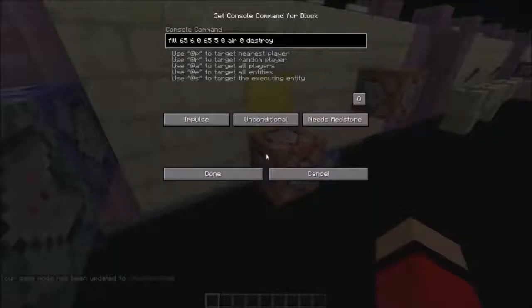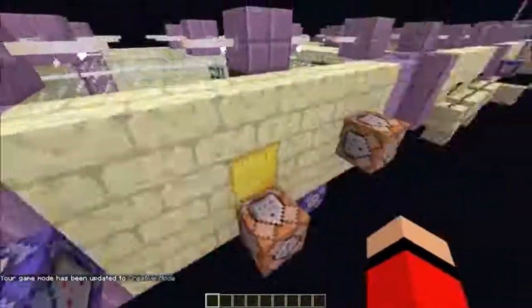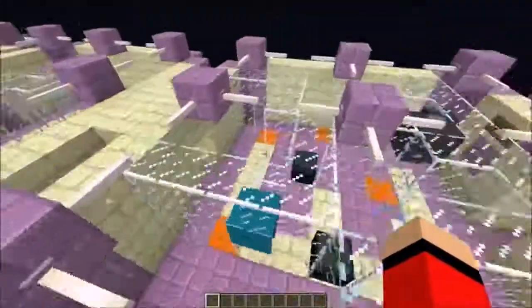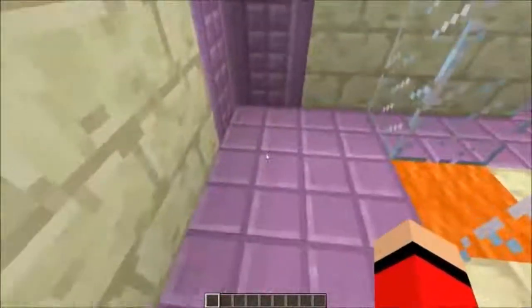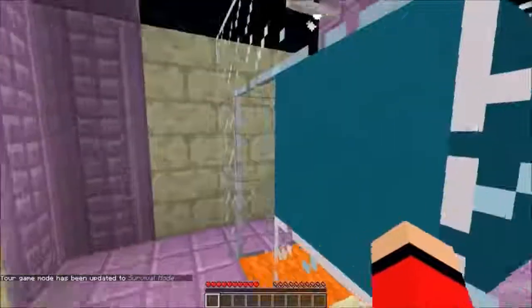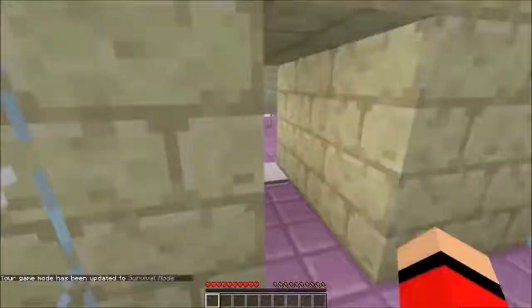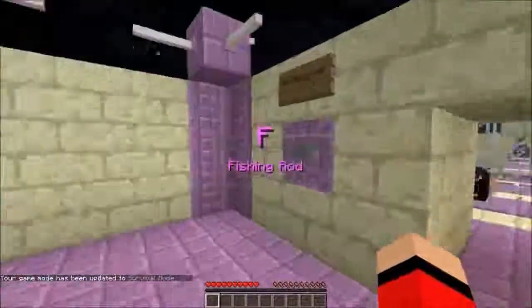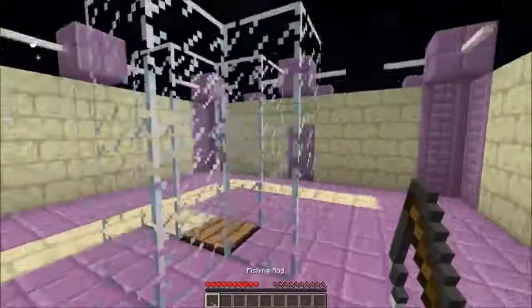Okay. That looks to be broken, because it's not doing anything. I think they might have just forgotten some redstone. So there we go, we've now... That wasn't cheating at all because the map was broken. You can see the lever wasn't doing anything, but it's doing something now. And there we go. So now we are on to fishing rod. Get fishing rod. Oh, goody.